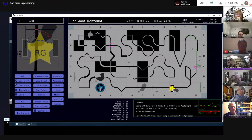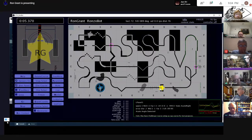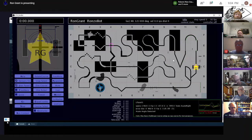What we think we see is an acute angle, that's the classic. When I run into these, it looks like an acute angle. My acute angle gets tripped, and I do a canned turn on my acute angle. So it's all over for me if I falsely detect it. Because I had that problem, I added logic so that in the middle of the acute angle turn, I'm actually checking for things to look reasonable. If they don't, it was a false detect, and I quickly abort the acute angle. Stuff like that seems to have helped get the thing working.